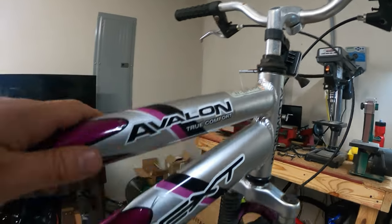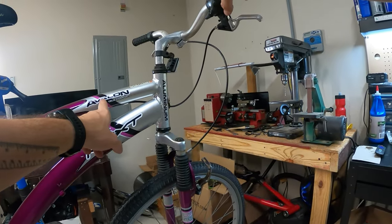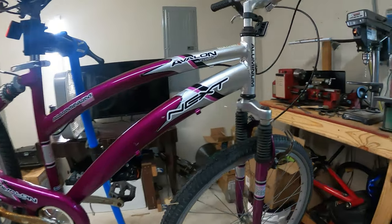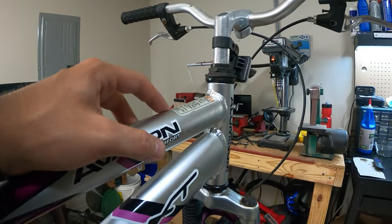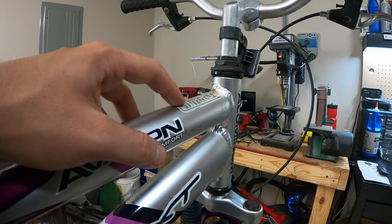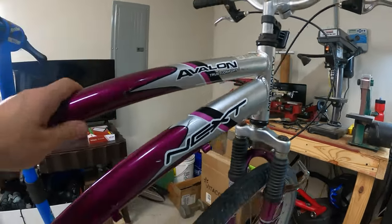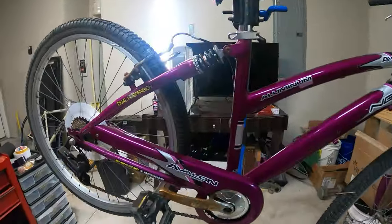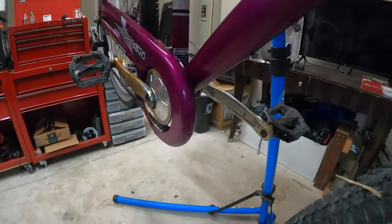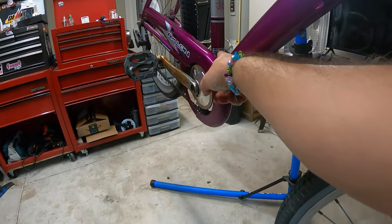I've seen that before. This is a Kent bike, by the way, because when I did search Next Avalon, I saw Kent mentioned. So I think this is a Kent bike, and I've seen on other Kent bikes this do not ride at night situation. Read the owner's manual. For a free owner's manual or questions, call blah, blah, blah. Made in China, of course. No problem. Oh, here's a little more information about the bike. Yeah, all right, here we go. Kent International, right there. It's a Kent. There's the model number.